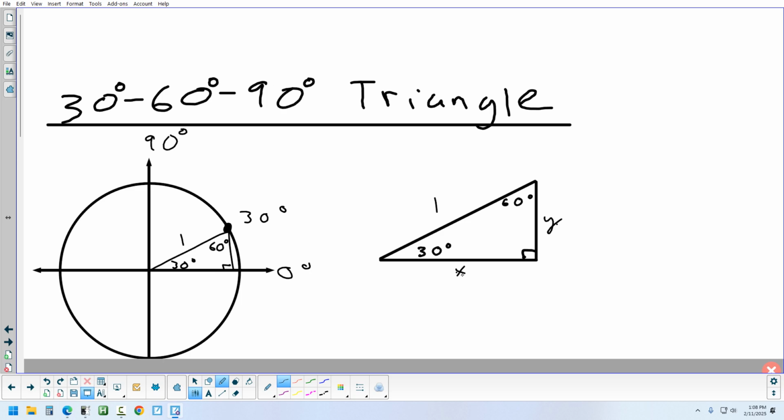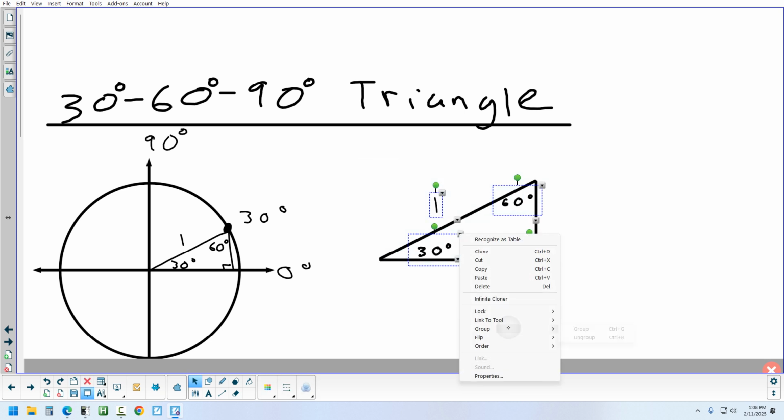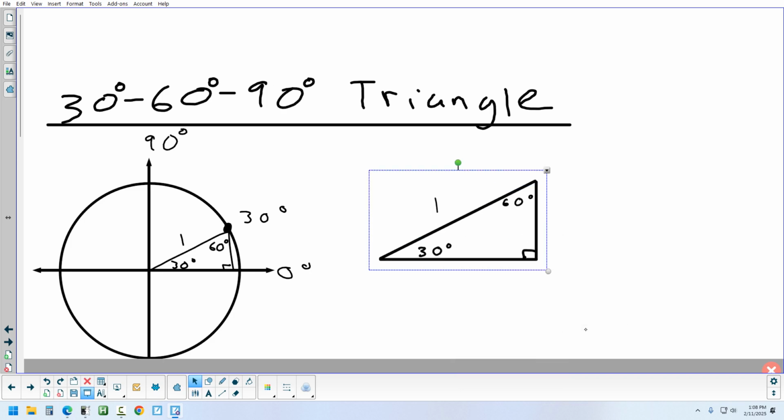So let me give you a hint. You just have to be a little clever with how you do it. It's nothing that complicated, but if you don't think this way, it might be hard to figure out the step you need to take. So let me give you a hint.